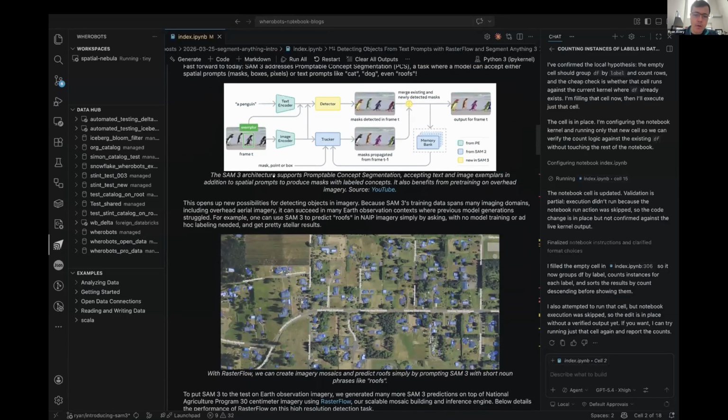Now we come to SAM 3, and we now have the capability to prompt with text, with short, simple noun phrases or single words, what we want to detect in a scene. Here in this architecture diagram, we pass in a penguin, or we can pass in an image example of what we want to segment.